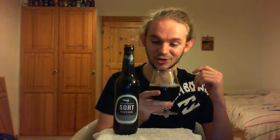But overall, this is another very, very solid beer from Indslev Bryggeri, and as I said, probably the best one I've reviewed from them. So if you like a sweet stout and you like a smooth wheat beer, then this one is a real hybrid, and it really hits both things right on the head and puts them together in a really nice mix. You have to try this beer for yourself and see what it's all about. It's very, very good.